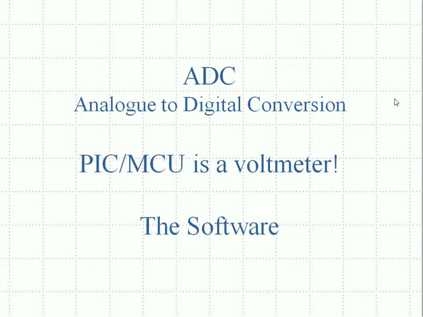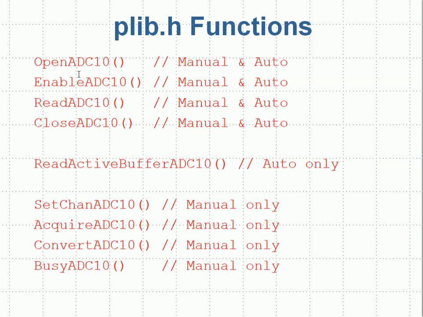Okay, so the ADC, we want to be able to write the software. And as we've mentioned, there are two approaches we want to take. One, manual, where in the code we just make a single or several different measurements of voltage, and the other, auto, which collects a whole bunch of samples for us. So if your signal is changing quickly, auto is the best one. But if it's reasonably constant, then you want to use the manual approach.